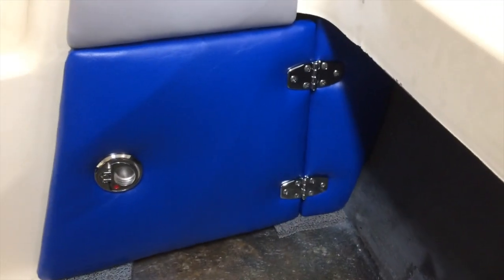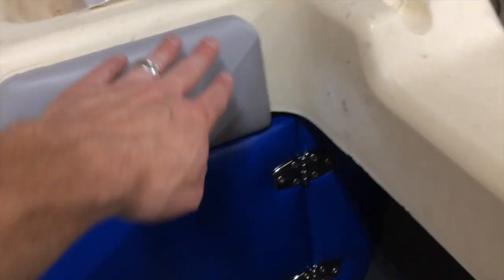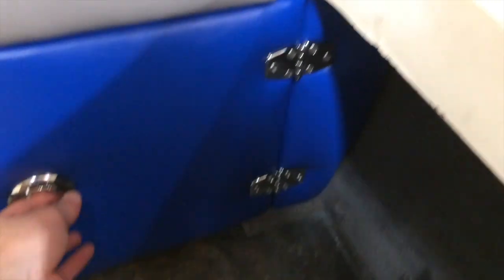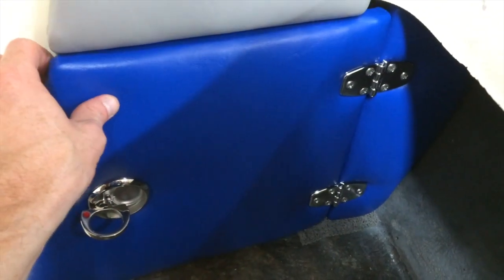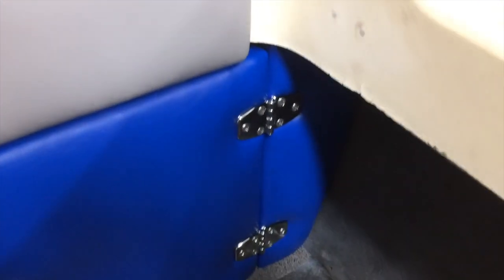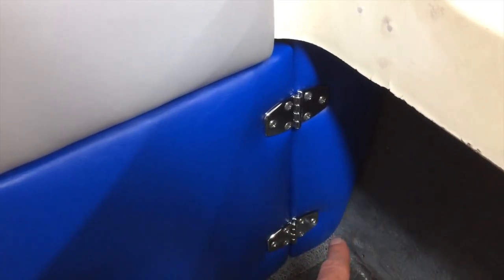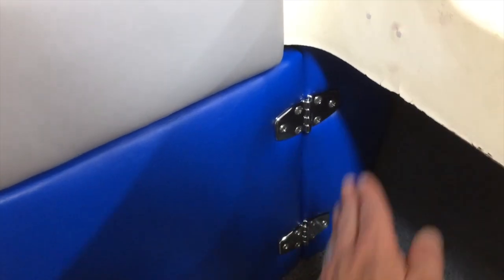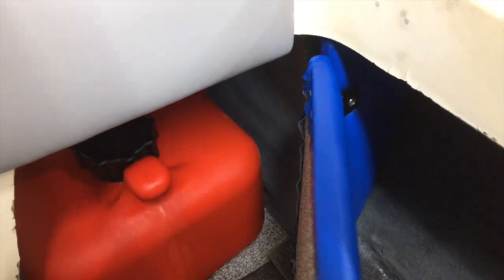So as far as the storage doors, I've made it in two sections. The top piece here covers the hole that was for a speaker, and then these I've got the latches. So you can pull them out and open it up. Again, I don't have this part of the door actually attached to anything structurally. So behind there, I'm going to glass in some wood studs so that I can screw into those to secure this part of it. So basically that will stay put and the door will hinge open. So it turned out pretty well.